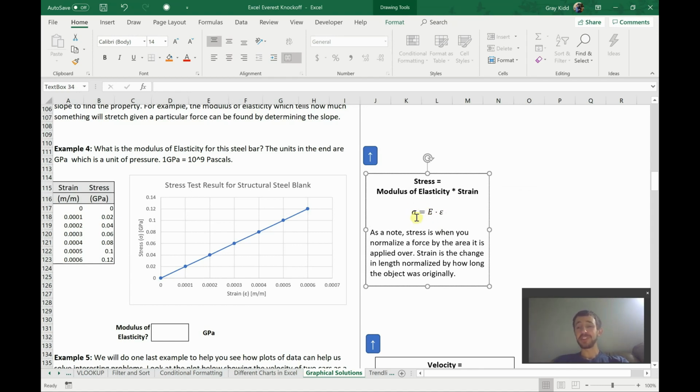Okay, so stress, which is force normalized by the area you're pulling it over, it's more or less pressure, is equal to the modulus of elasticity. How stiff are you? How hard is it to stretch you? Times the strain, which is just how much did you elongate, but also you divide that by how long you were originally, because if you elongate by 1 inch and you're 15 miles long, that's not all that much. If you elongate by 1 inch and you're a foot long, that's quite a bit. So depending on how long you were originally, depends on how much it changes.